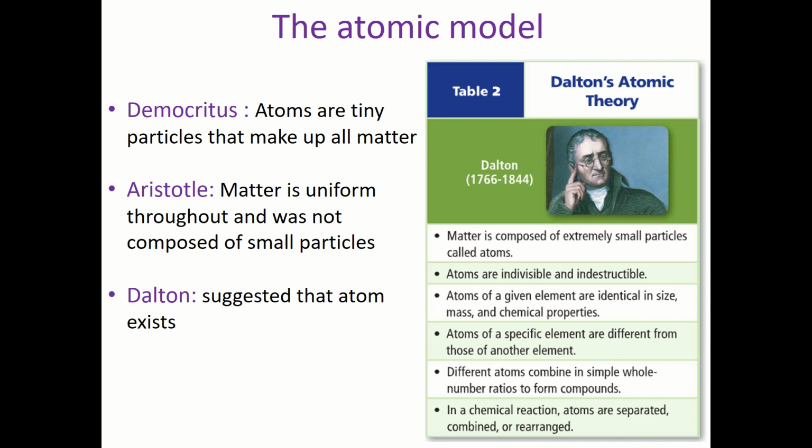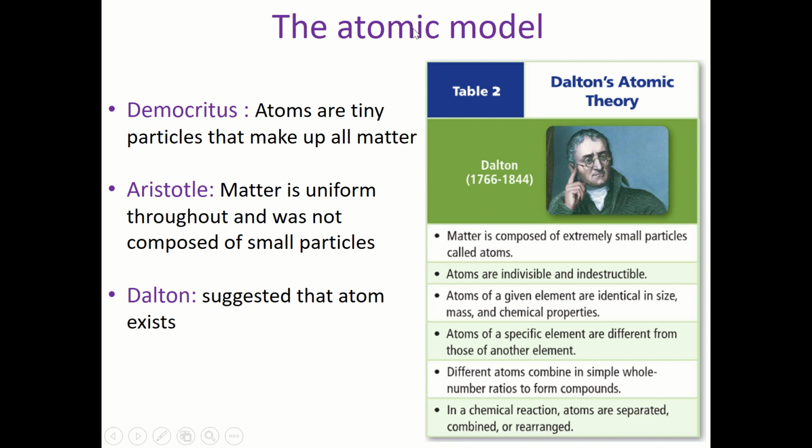Like they change, right? And so for example, if I think about a chemical reaction between NaOH and HCl, sodium hydroxide and the hydrochloric acid, you can see the atoms will be recombined, rearranged. It makes NaCl plus H2O. NaCl will be the sodium chloride, and H2O is water. So NaOH plus HCl give us NaCl plus H2O. So yes, this is correct. In a chemical reaction, atoms are separated, combined, and rearranged.